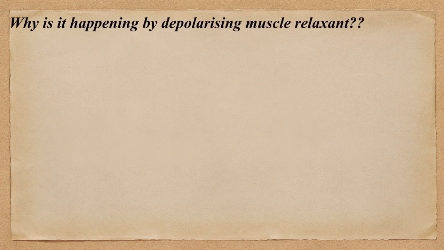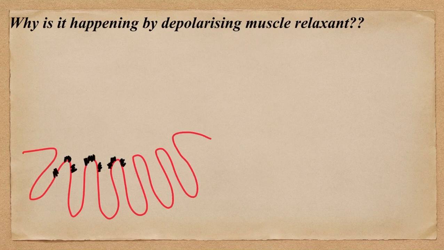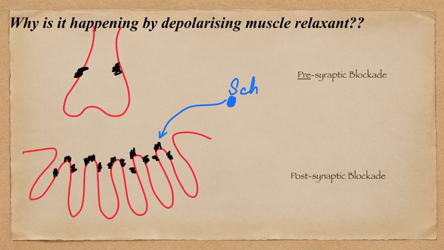So why and how is succinylcholine causing phase 2 block? To understand this, let us go to the neuromuscular junction. In the neuromuscular junction, the succinylcholine goes and binds to the acetylcholine receptors, causing persistent depolarization and the blockade. This was the regular action of the succinylcholine. But if you give a higher concentration of succinylcholine, it also goes and binds over the presynaptic acetylcholine receptor, interfering in the release of acetylcholine.